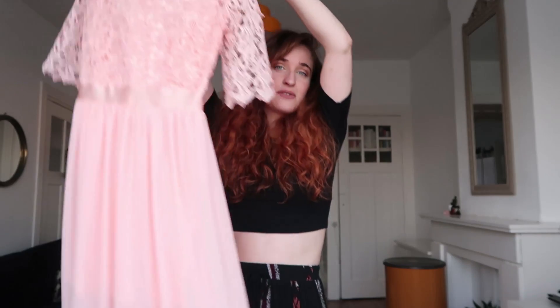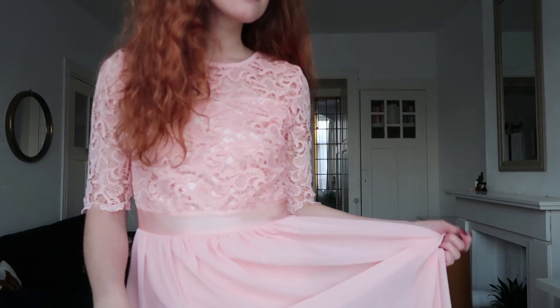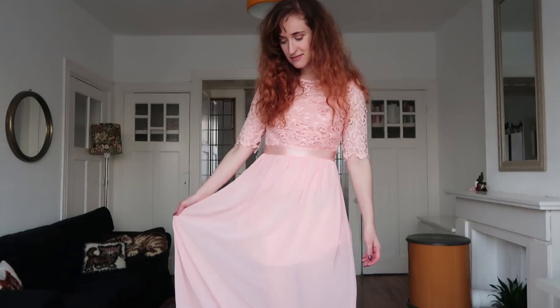I got this really really pretty dress for four bucks. It's a soft pink and the skirt is really flowy and long — I feel like this is from a Disney movie, like what a princess wears. The sleeves have beautiful detailing. Please invite me to your weddings because I now have dresses to wear — I need somewhere to wear this because it is so pretty.